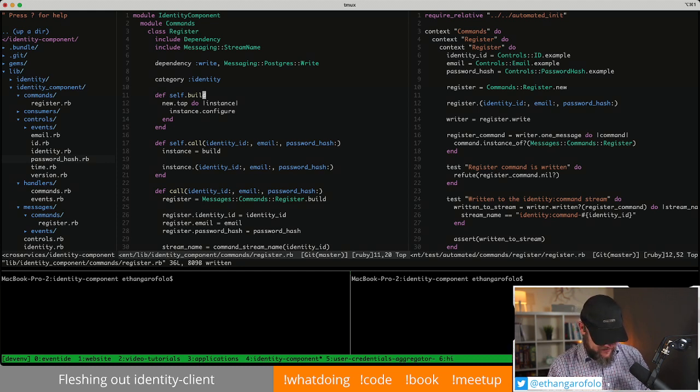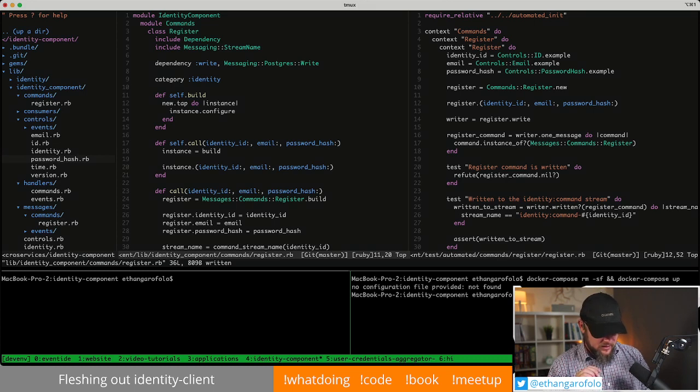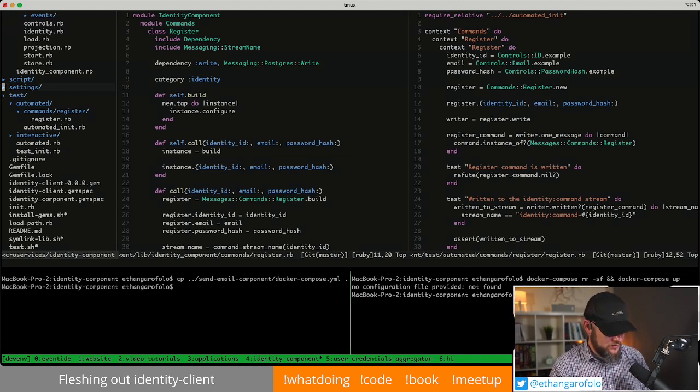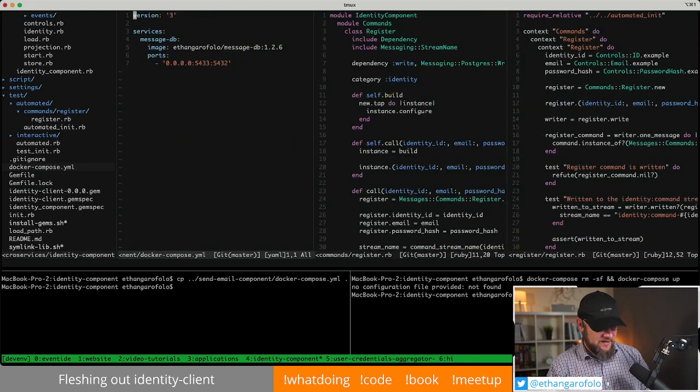And we could test this if we docker compose rm -sf and docker compose. I'm guessing I don't have a docker compose file in here. Let's get one. We can put that in the center. We would have. Great. So with that in place, that looks good.